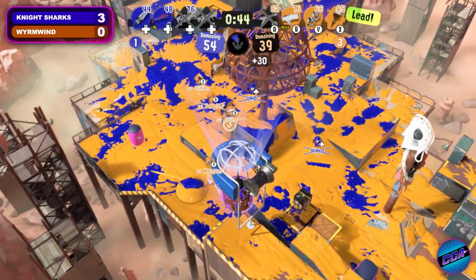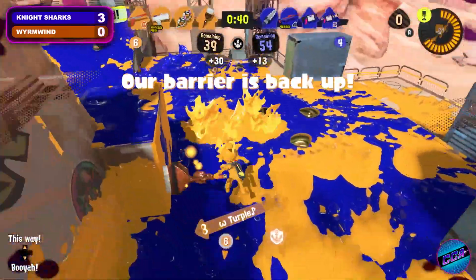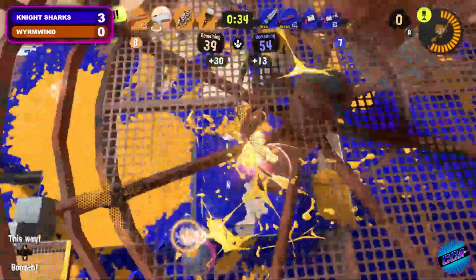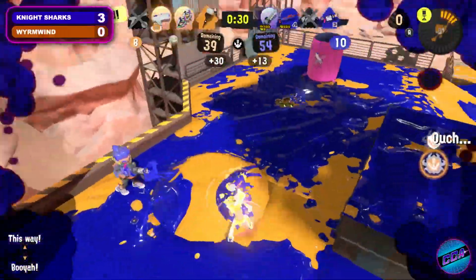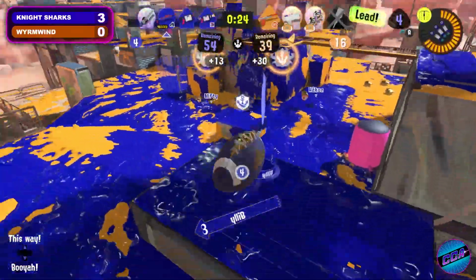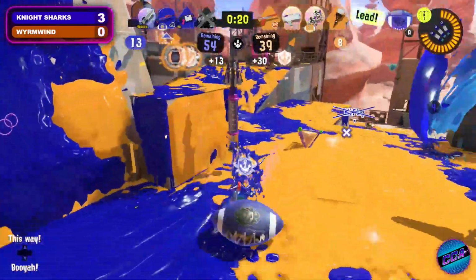Less than a minute on the clock, as WyrmWind is now taking full mid control with the Brush on that top mid, looking to find a pick if they can. It is looking dire here for the Night Sharks. And with specials online for WyrmWind, going after that sniper, trying to keep them pushed back in their spawn. Unfortunately, the Brush goes down, leaving 2 up on WyrmWind in the last 30 seconds of the game.